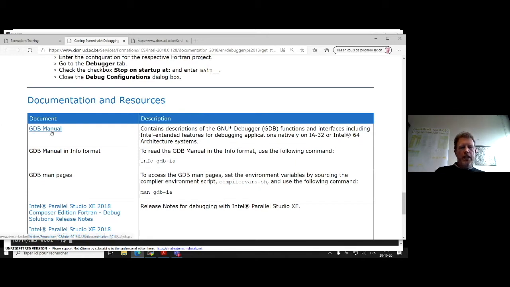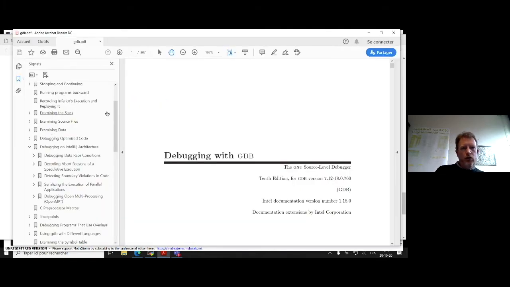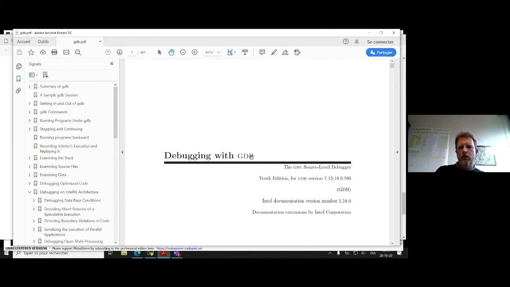This manual is well done. It's a PDF with more than 300 pages, but there is a lot of blah blah and things which are read very fast. You see that inside this GDB manual, you have all the commands.